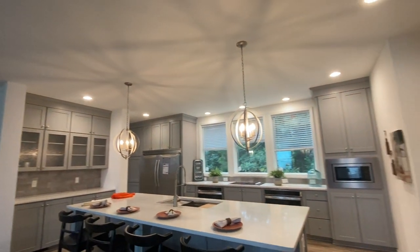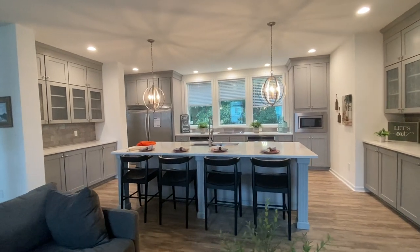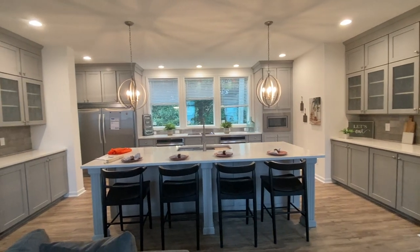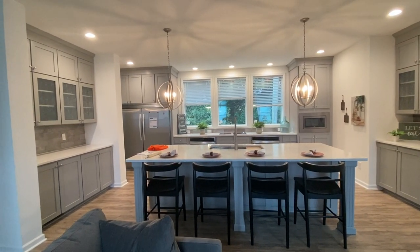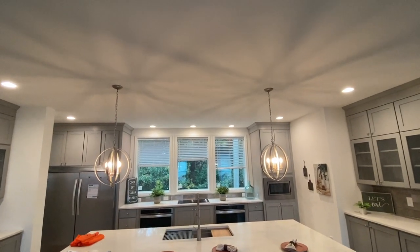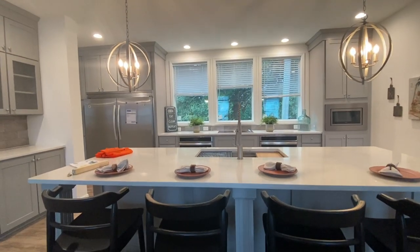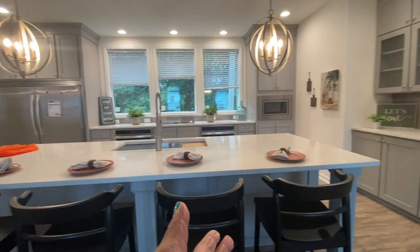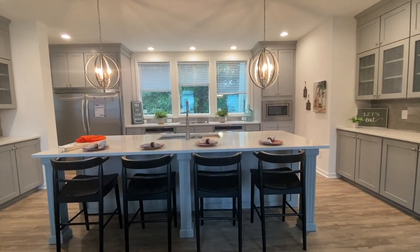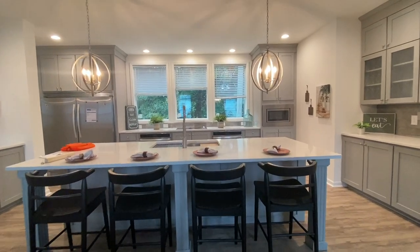On over to the kitchen. This is my dream kitchen. Look at this kitchen, you guys — does it get any better than this? You've got this huge island with four of the bigger bar stools at it. These aren't the little narrow bar stools; this is a nice-sized regular chair bar stool. You've got four of them here.